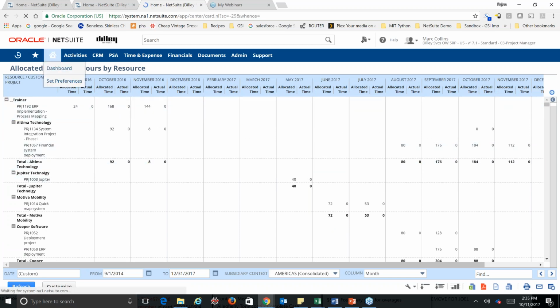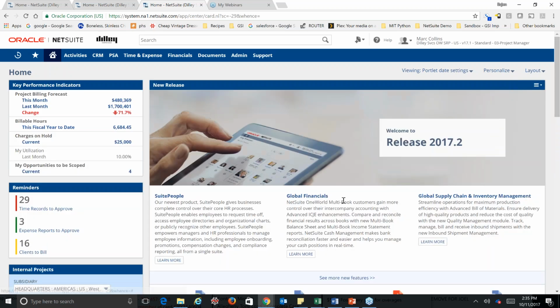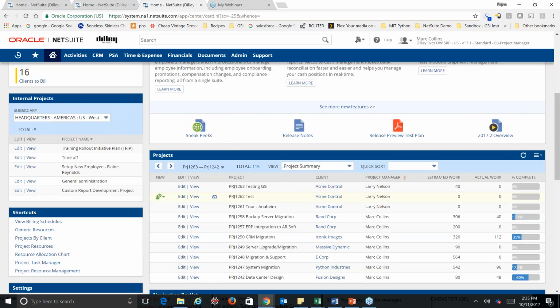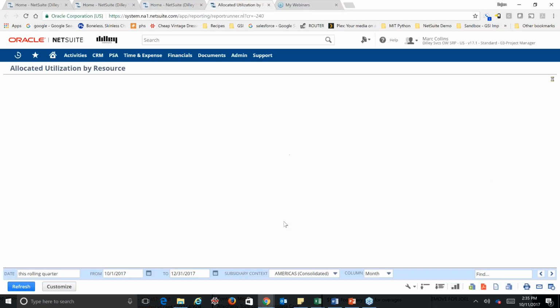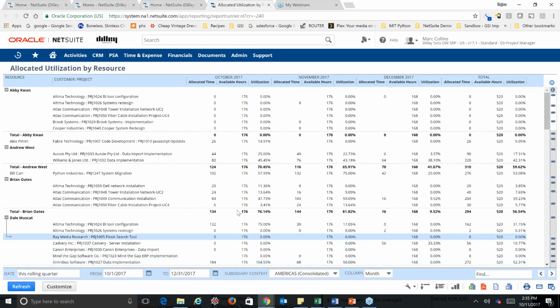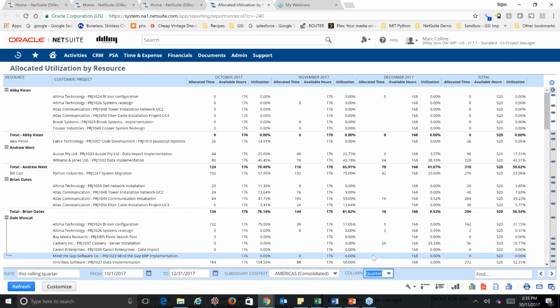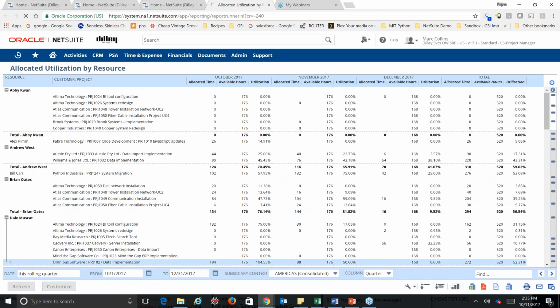We'll come back to our home page. And let's go into some forecasting of utilization. Again, here we can switch this around and refresh.